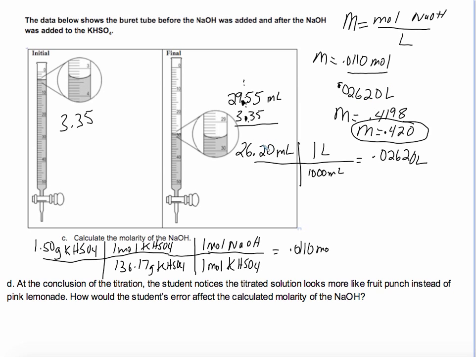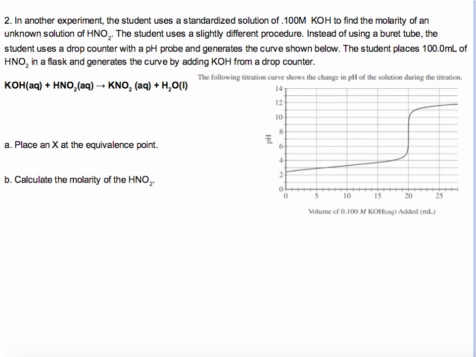And if you add too much NaOH, okay, your milliliters would be greater, which would make your liters greater. And so in the molarity calculation that we just did, moles divided by liters, if you're adding too much, it's going to make the liters greater than it should have been, and that's going to make your molarity smaller. Okay, that's how that would affect that.